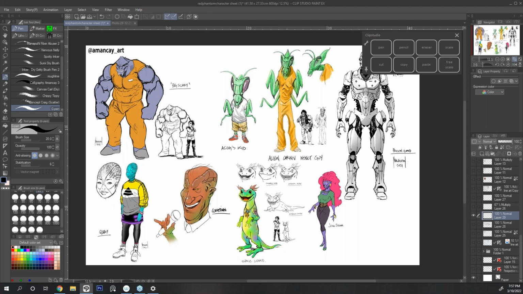I guess it's more fun to create your own characters, because you can pretty much do whatever you want. But on the other side, when you're running against time, when you get the description of what the client wants, it's like, okay, pretty straightforward, and you get the job done.